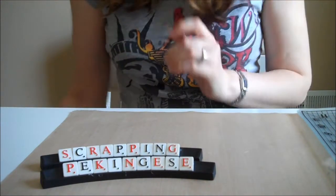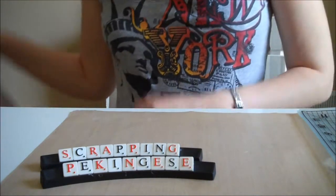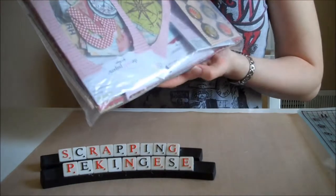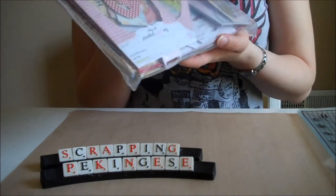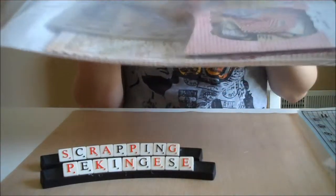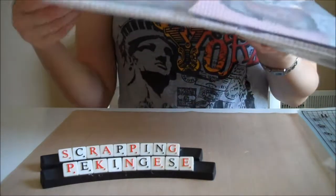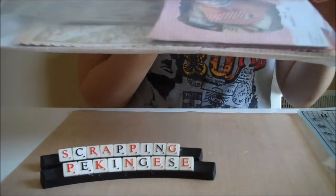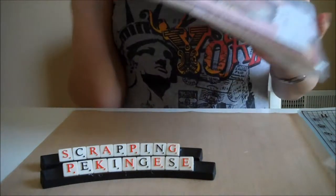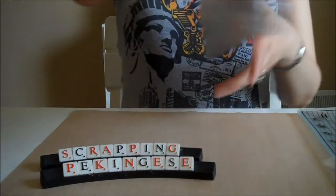Then I went to our local Tuesday Morning and I was really surprised to see the Girls' Papyri collection kit again — it was available last fall at Tuesday Mornings across the country and our local one had the traveling one. Maybe they had one in the back they didn't put on sale in the fall. I decided to pick it up because it's a really, really good price — it's a $20 kit with really nice embellishments.